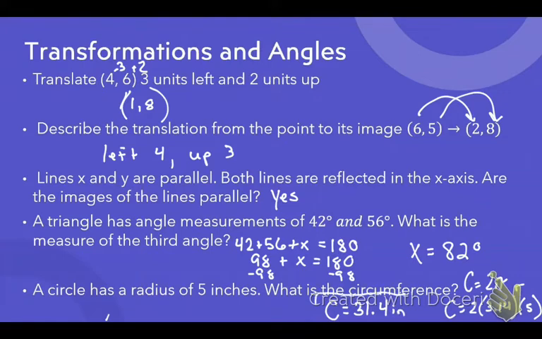Yeah, it's not pi r squared. Pi r squared is area, but we are about to do an area one too. Okay? So just get your formulas. The formula is going to be really important. There are a lot of different formulas that we're going to have to review today.